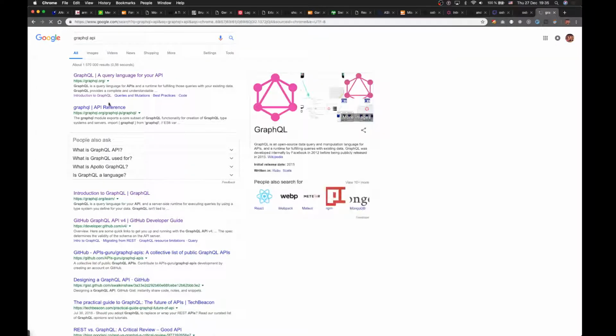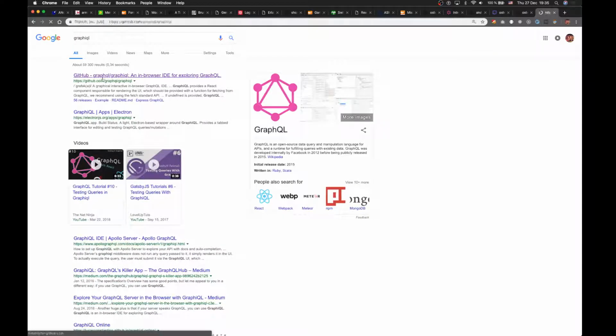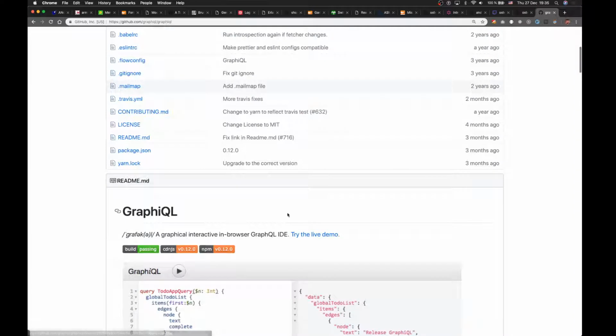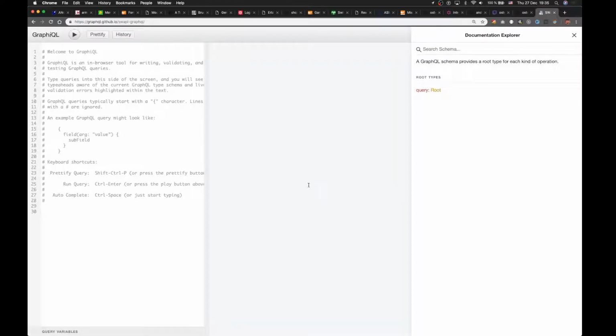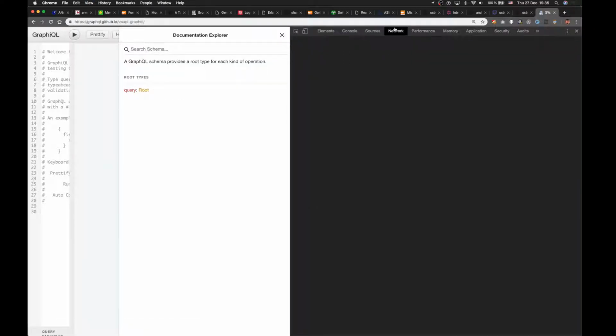GraphQL API. Some company has to have a GraphQL API somewhere around here. Or we can take a look at the one that we were using in the graphical example. If we go to graphical, they have a live example here, and this live example has got to be querying something somewhere. So let's check that out.